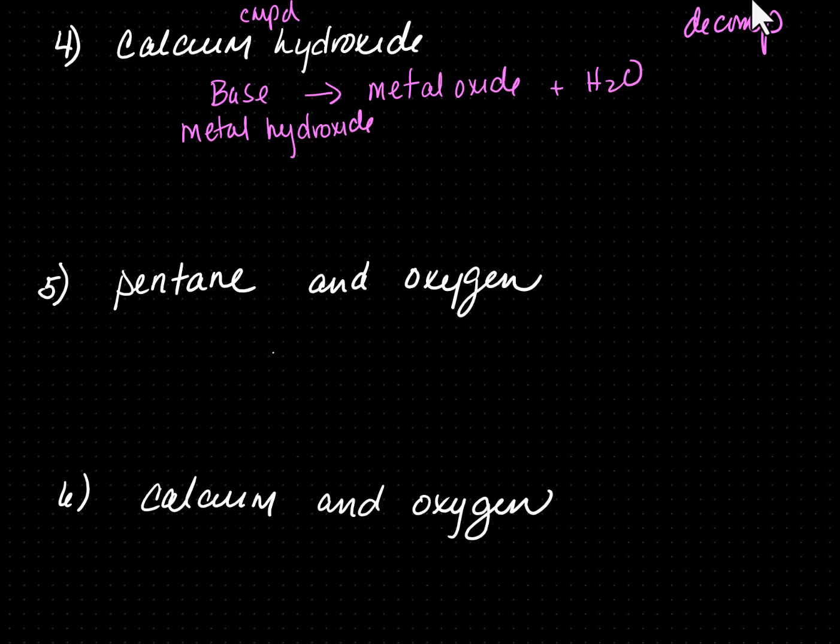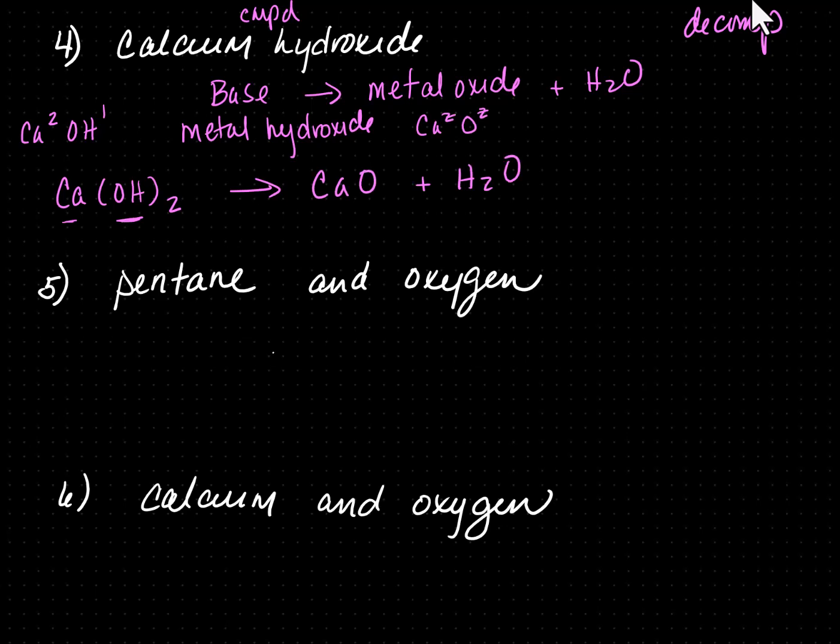Calcium hydroxide is an ionic compound because calcium is a metal, so we need to find the symbol and charge. Calcium is Ca, charge of 2. Hydroxide is OH, charge of 1. Crisscross, Ca, we must use parentheses because there's more than one hydroxide, 2. So here's my metal, here's my hydroxide. We'll produce a metal oxide. The metal here is calcium. Oxide is oxygen. Charge of calcium is 2. Oxygen is 2. They cancel out. So this is CaO plus water.